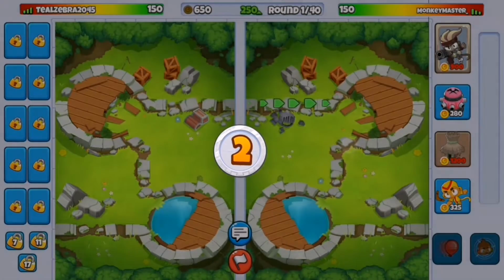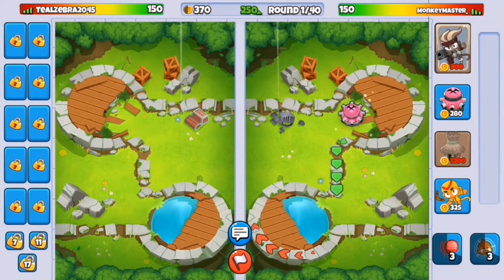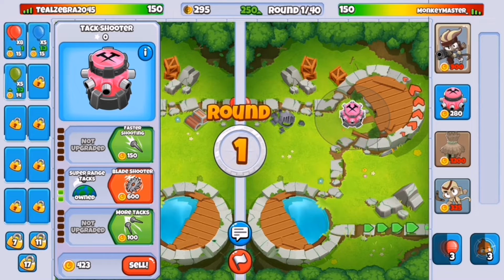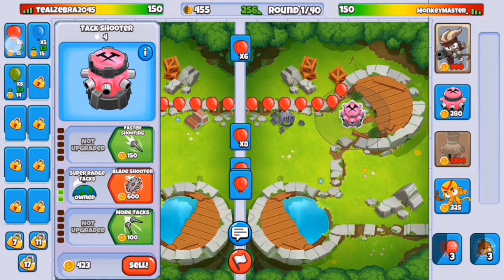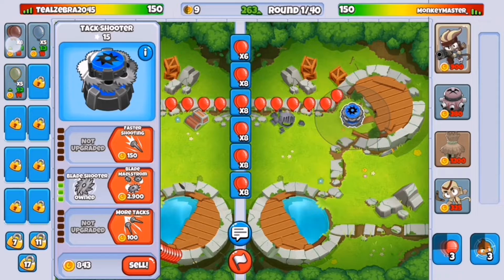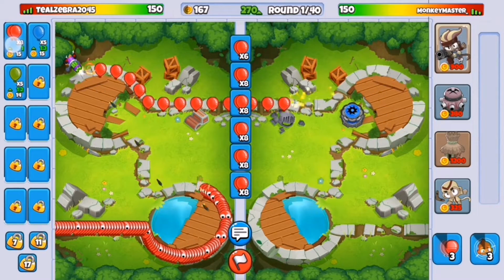Possible to go late game in speed battles. All we've got to do is, what's the best spot for the Tack Shooter? Say right here? I don't really know. Tack Shooter's not doing too bad, actually. Right here, that's a good spot. This is actually not a bad map.